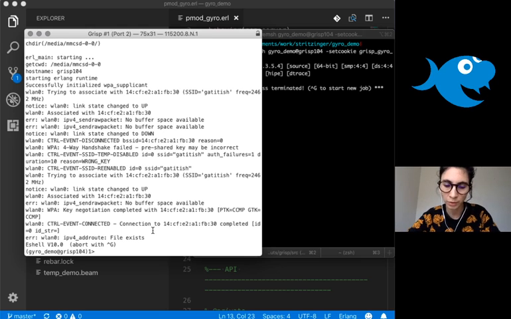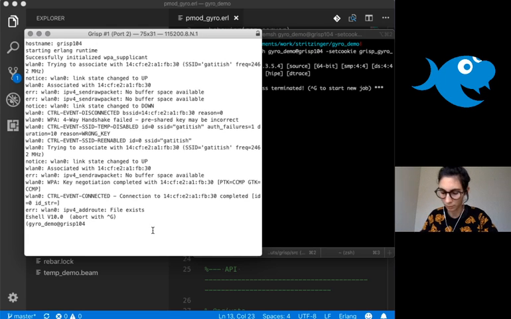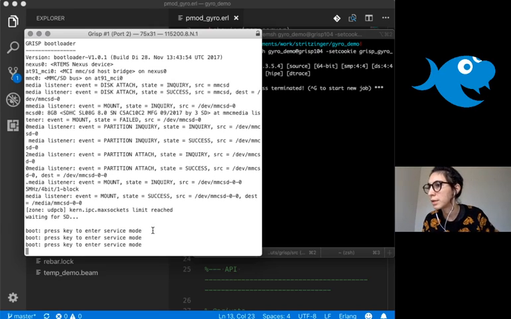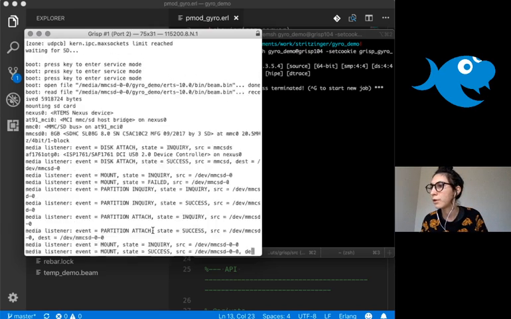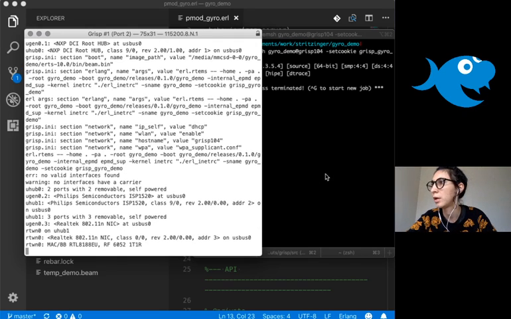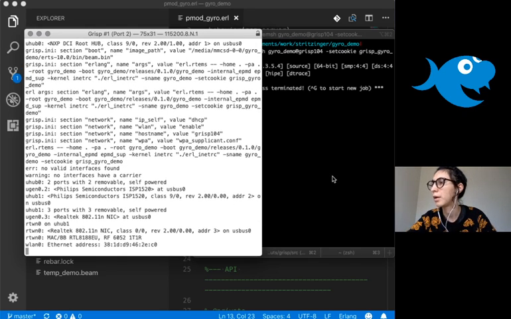So let me double check that. Let me reset this, and for now double check which IP I have in my computer.